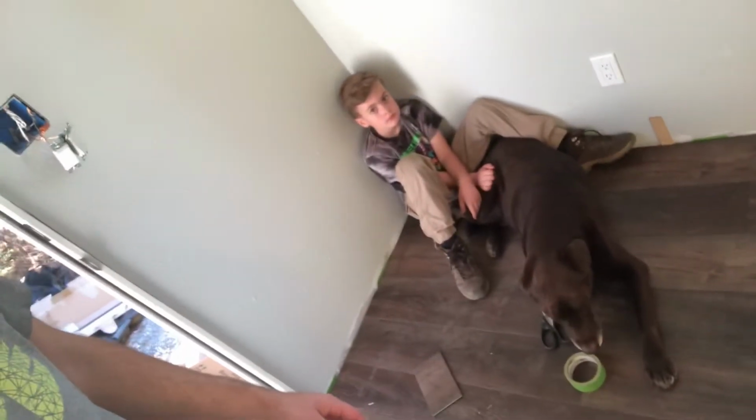But it looks really nice in here. Even Winston and Drew are already in here enjoying the flooring. I have all the trim already painted, so it should just be a few minor cuts. And I'm gonna go get that installed here really quickly, and that'll help.